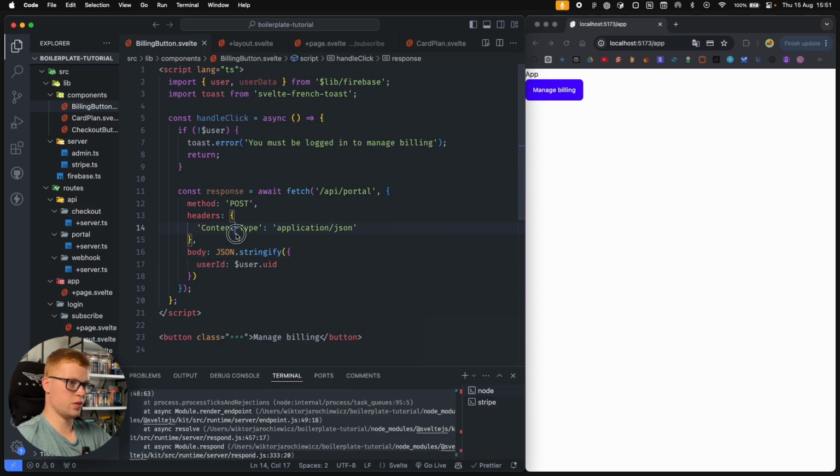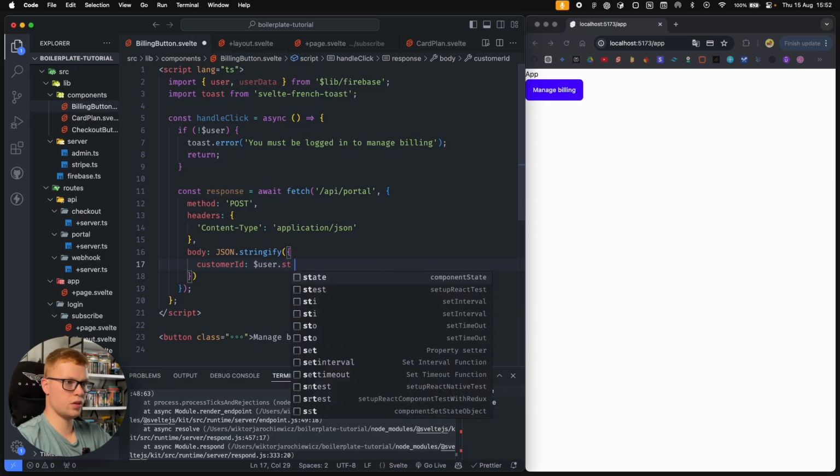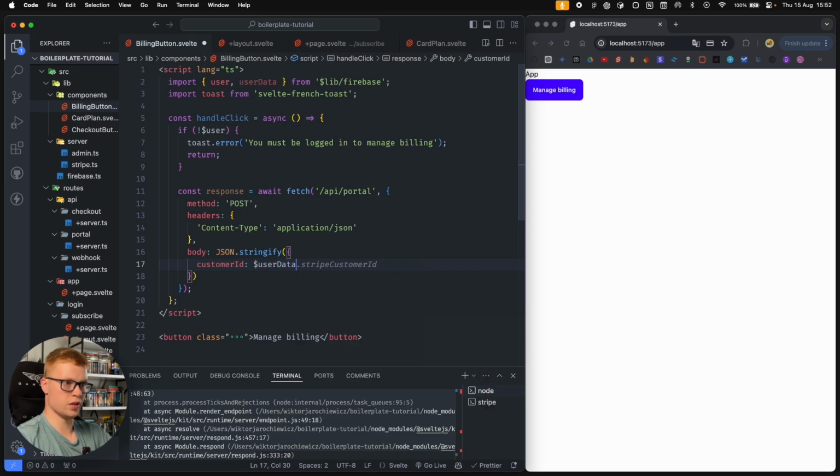We post this is good, and we'll stringify the customer ID and pass in the user data.stripe customer ID, and this is required, so let's add this exclamation mark.